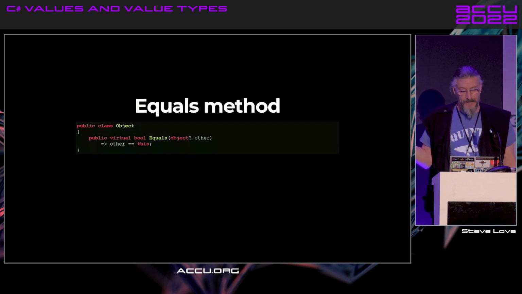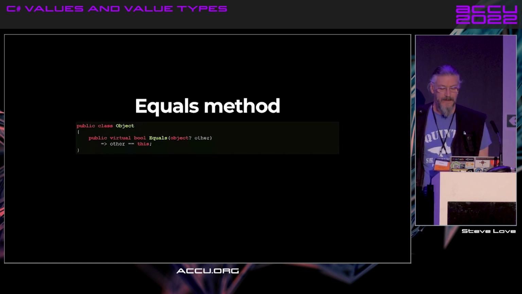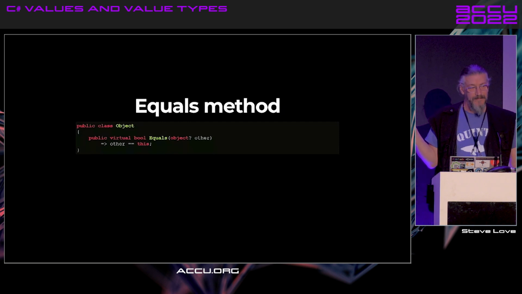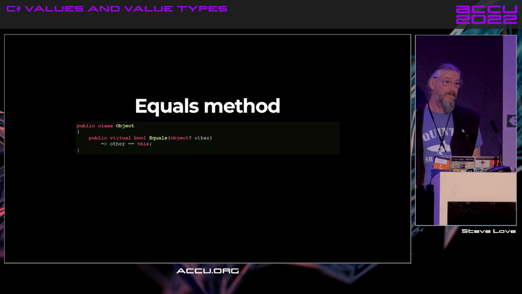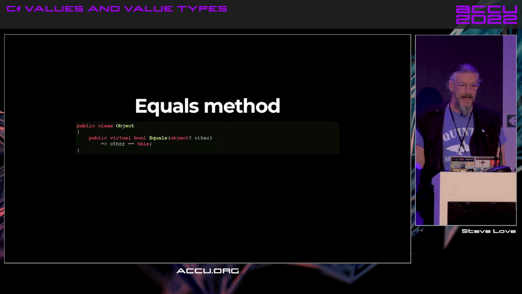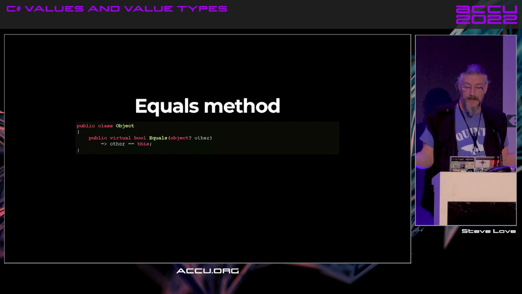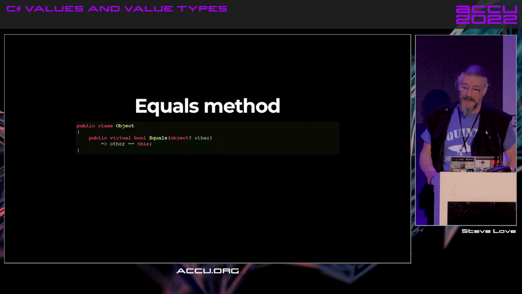Also, fairly recent are nullable reference variables indicated by the question mark, which is quite good. Is it an object or is it null? So this is a nullable reference, and that is explicitly saying that we expect the other parameter to possibly be null. We don't have to test for null here because we're not trying to do anything with it. All we're saying is is it the same reference as the this reference for this object? So if it's null, it won't be, because this can't be null.